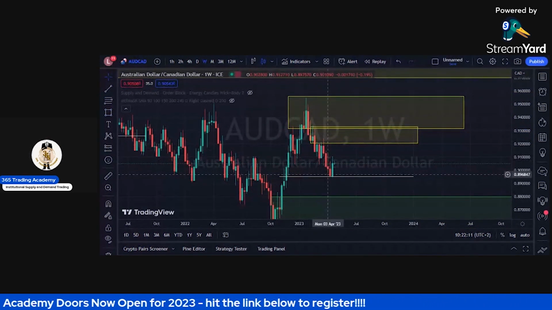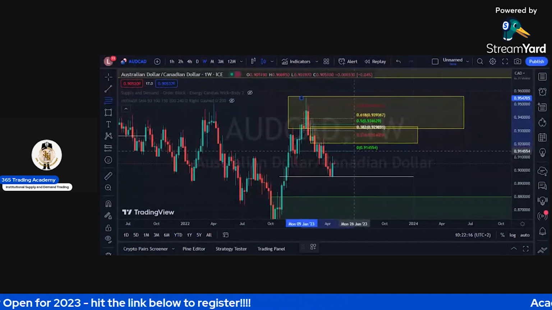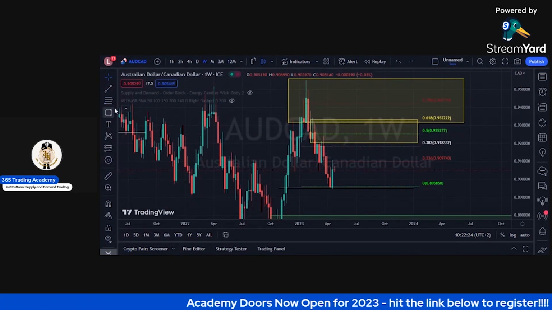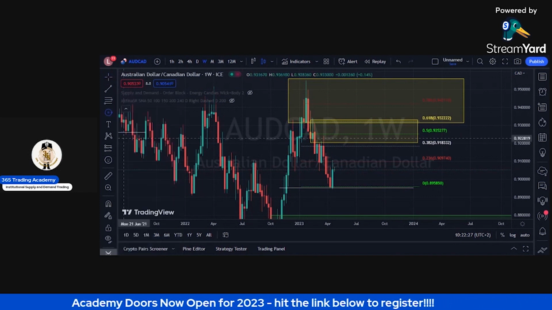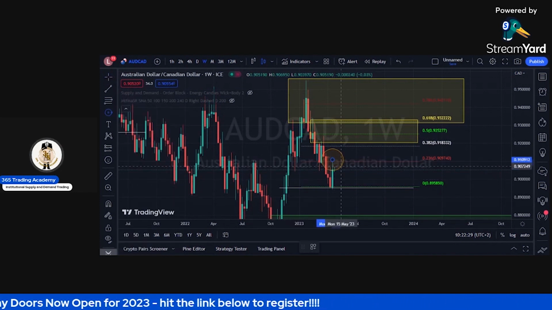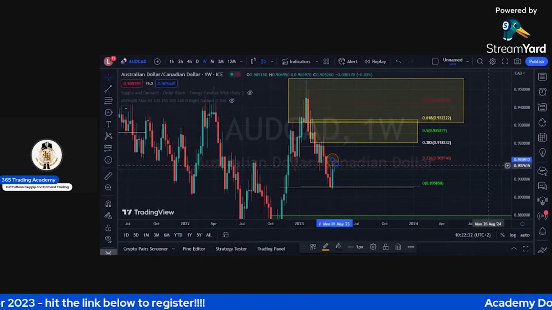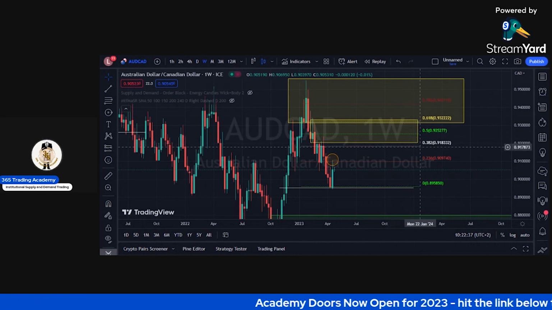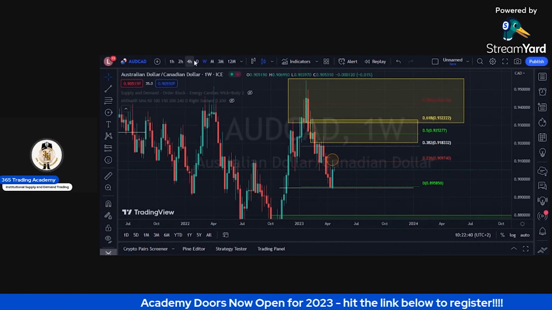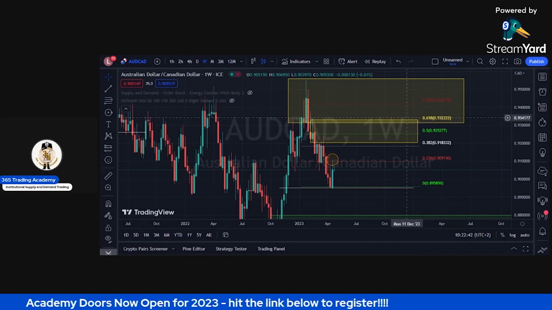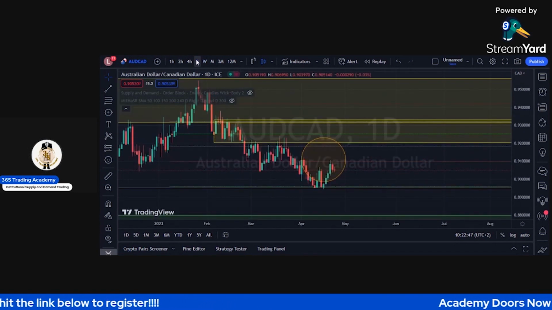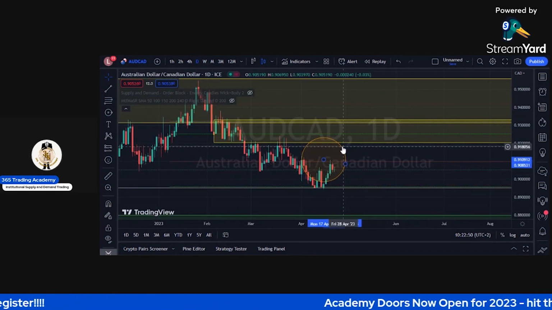If I draw a Fibonacci swing high to swing low, a bearish Fibonacci, we might find that price is flirting dangerously with PCPs. PCP stands for potential continuation pattern, and that's what we have here on the Fibonacci, right? At 0.236, and price could have chosen 0.38. Price could come back all the way here. Price could get a golden ratio attack at 0.618, right? Price can retrace any way it wants. Our job is to identify those areas of value. We're really looking for some fresh areas of value.